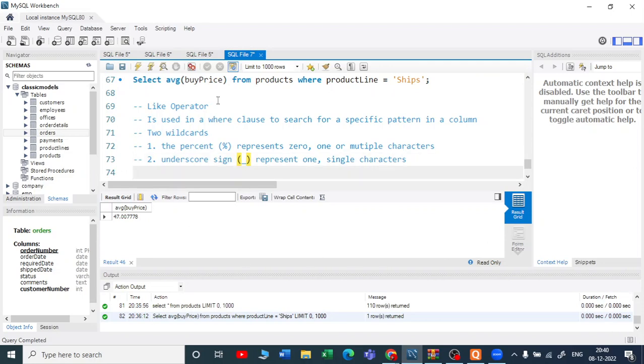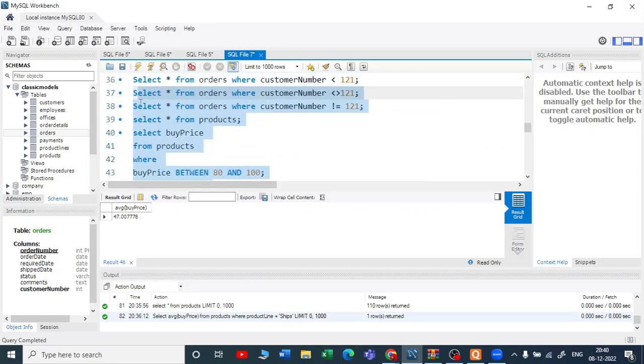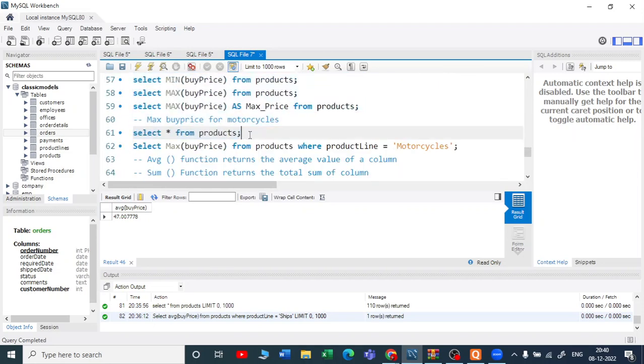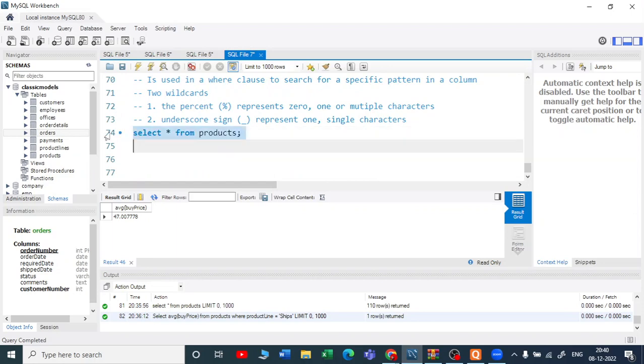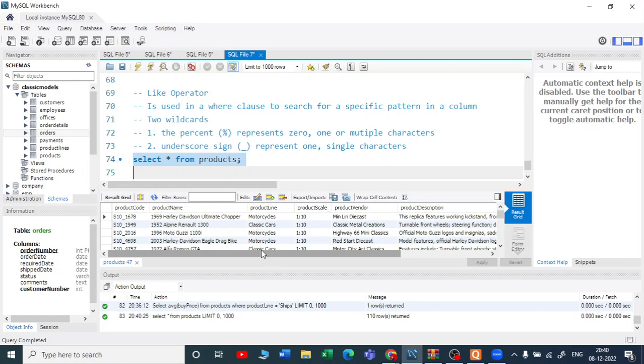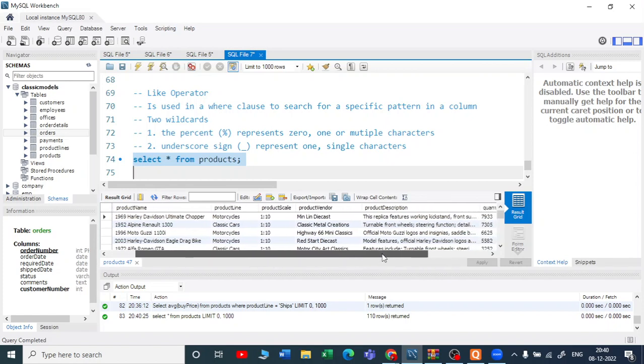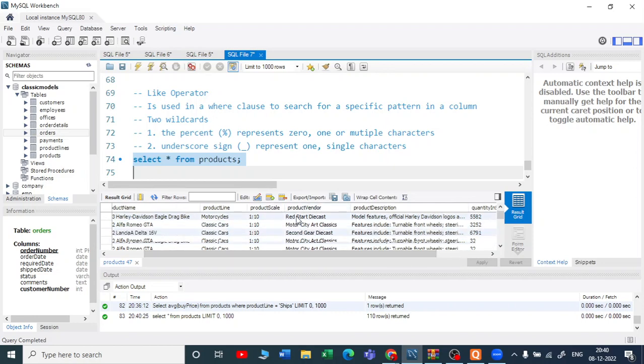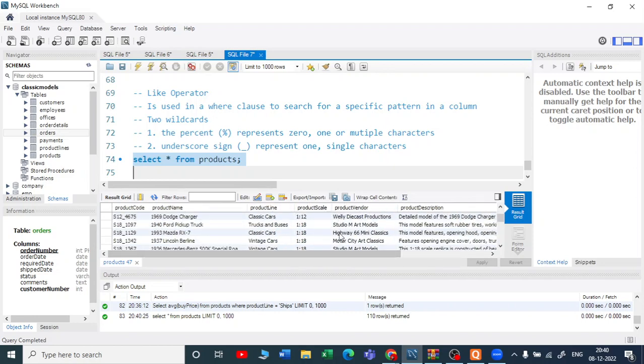Suppose, let me bring this here. Let me execute this. And if I want to know what are the values that start with R in this product vendor, I want to filter out the records which start with A or R or any other letters in the product vendor.